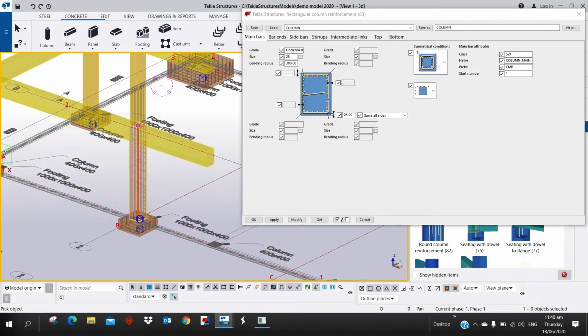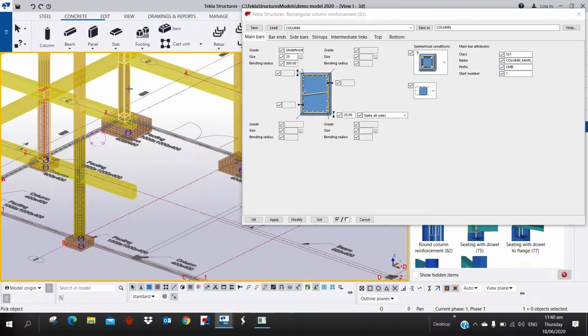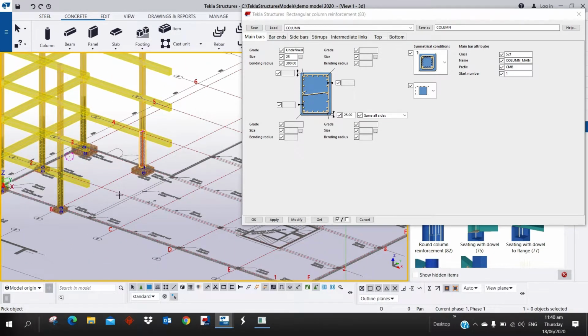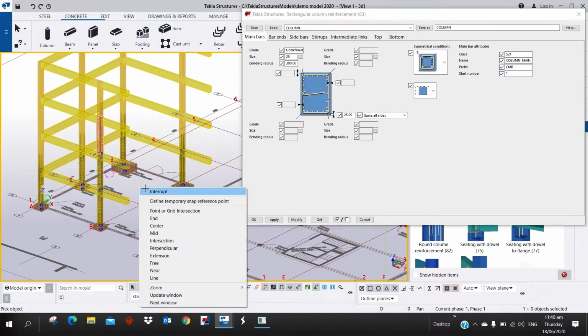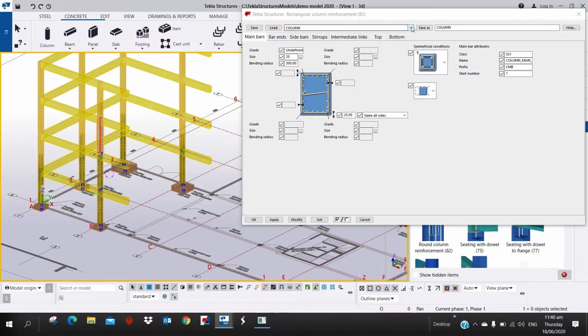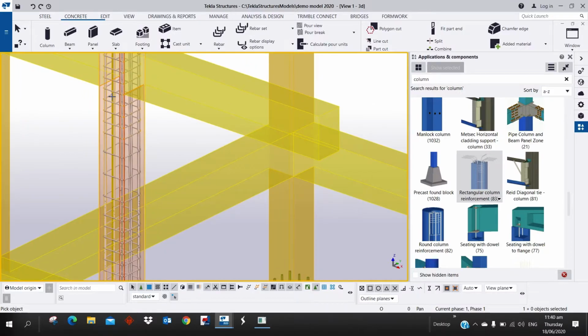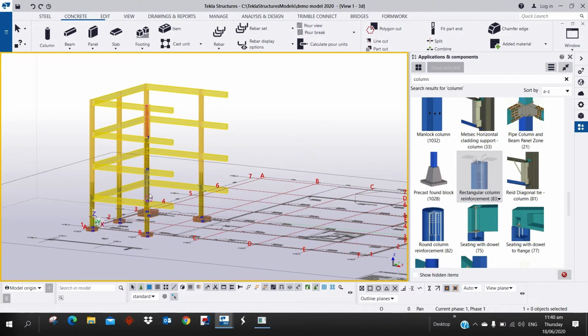So let me use again my saved design. Okay, copy, just click this. Okay, click to apply the component, just click the concrete. Okay, then click again here, and then this last column, as you can see, I want to terminate the length of the horizontal bars or vertical bars. So let me use column end and then apply. Okay, just click again. Okay, so there you go, no excess vertical rebars.